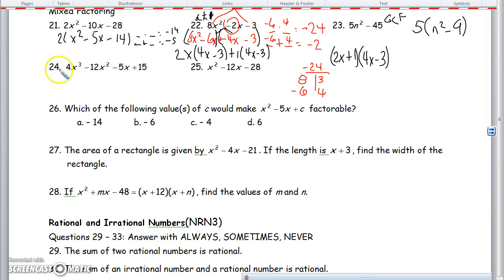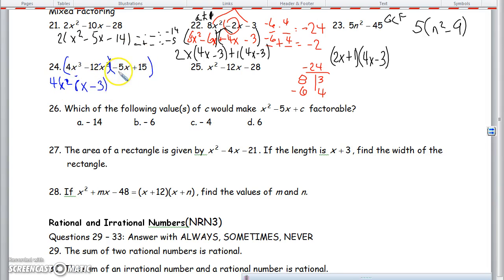You should be able to see now on 24 that this is a grouping problem, since it's got 1, 2, 3, 4 terms. Group your terms together. So let's see what's in common. 4 and 12, we can actually take out 4, the whole thing right there. x cubed and x squared, we can take out x squared. So then we can take out 4. The 4 goes away. We can take x squared out of x cubed. That leaves it with the x. 4 out of 12 is going to leave us minus 3. And we took the x squared out, so that goes away.